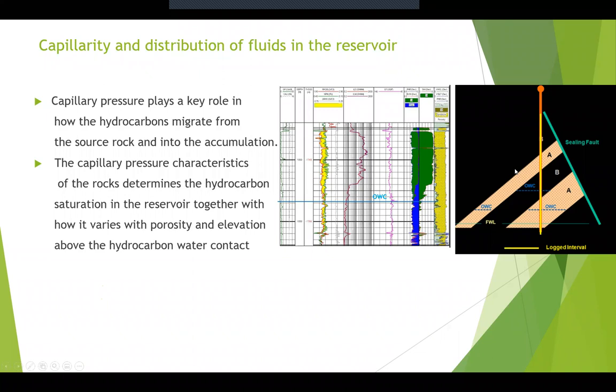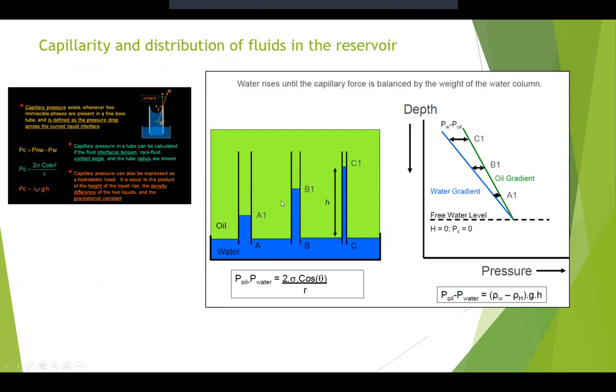If you look at it here, you can see the saturation, and this is the oil water contact in this part. You can see we have a high hydrocarbon saturation in green. When getting closer to the oil water contact, we see more water until it becomes water. We can see this from the capillary pressure phenomenon, or what we call capillary pressure.